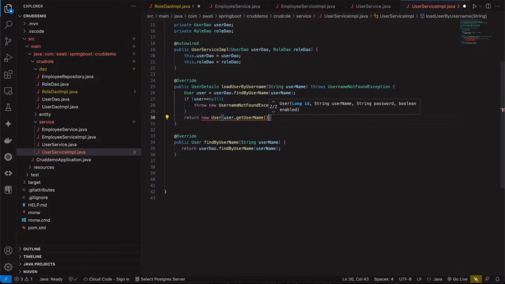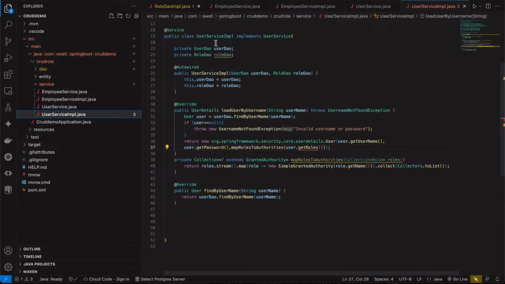Here we have created the user service implementation class, which implements the user service interface, and we have called the two interfaces of user and role DAO, created a constructor, and these are the two methods. First is findByUsername, which will find the username from the interface and return it to us.